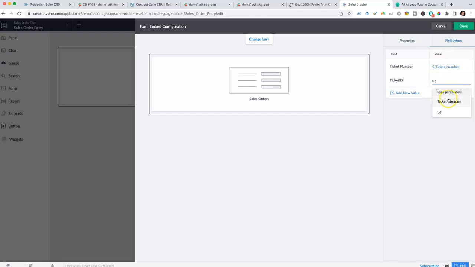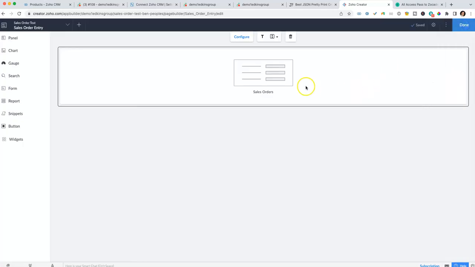What these look like is page parameters, and you just pick it. If you add one, it asks what do you have in that form? These are the items. And if I had a page parameter, like if I did link to ticket and actually pulled that page parameter in, I could pick from it here. I just don't have it. There's only two. So let me get rid of that. Okay, done. All right.